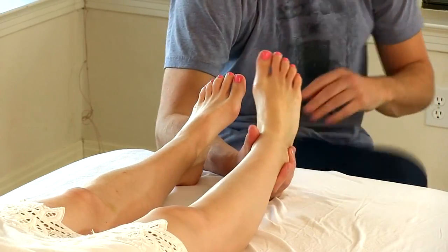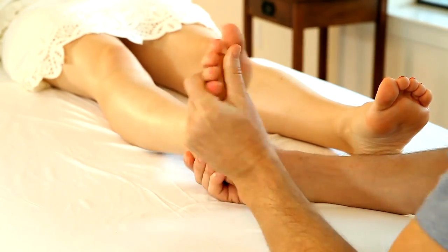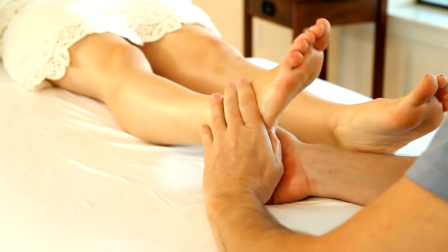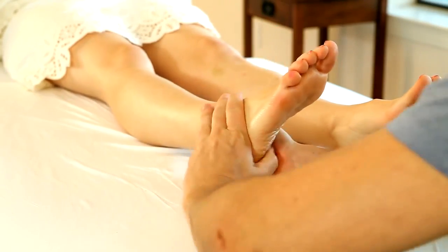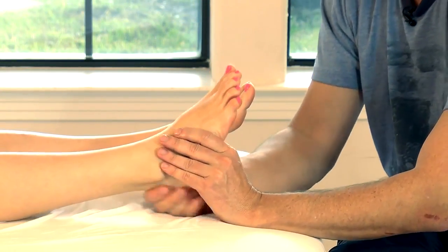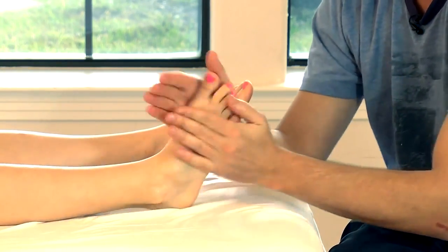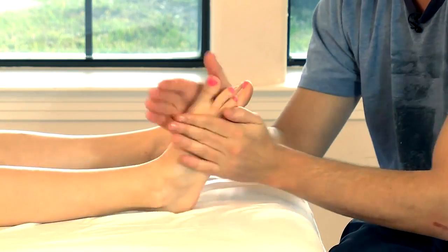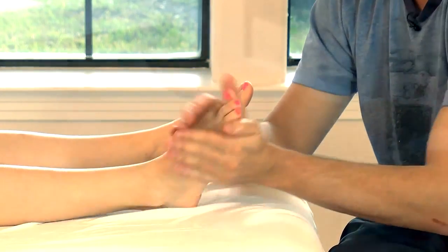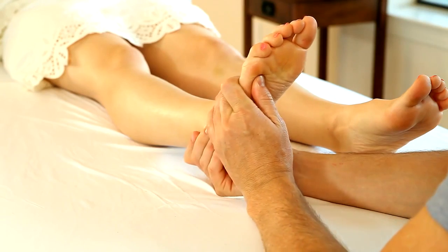You can do the same techniques that we were talking about before with the base of the foot. This is also a nice thing to do when you see people with really dry feet. Just get a little high quality coconut oil or massage oil and give them a little moisturizer. Good. Coming back to the base of the foot here, just scooping all that out.